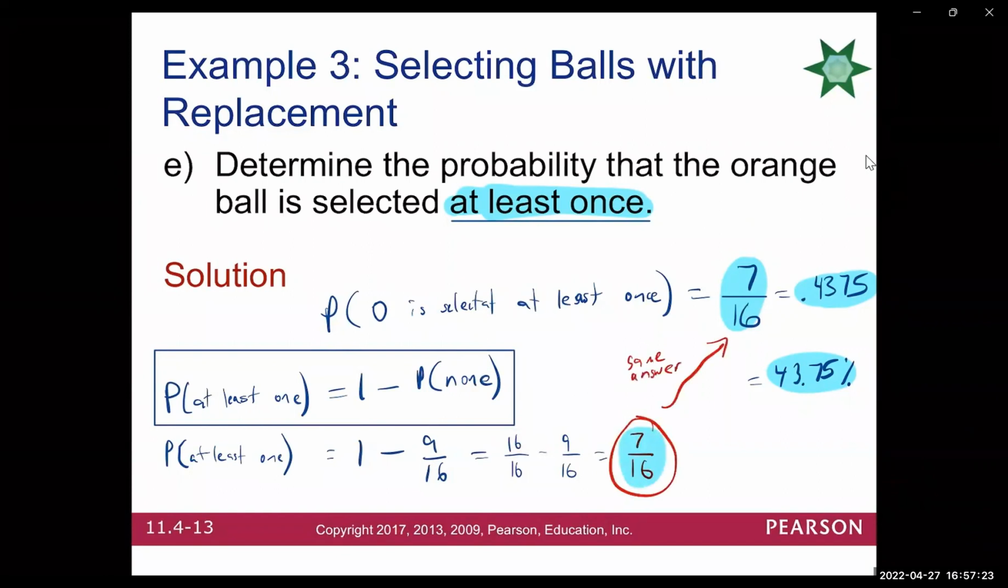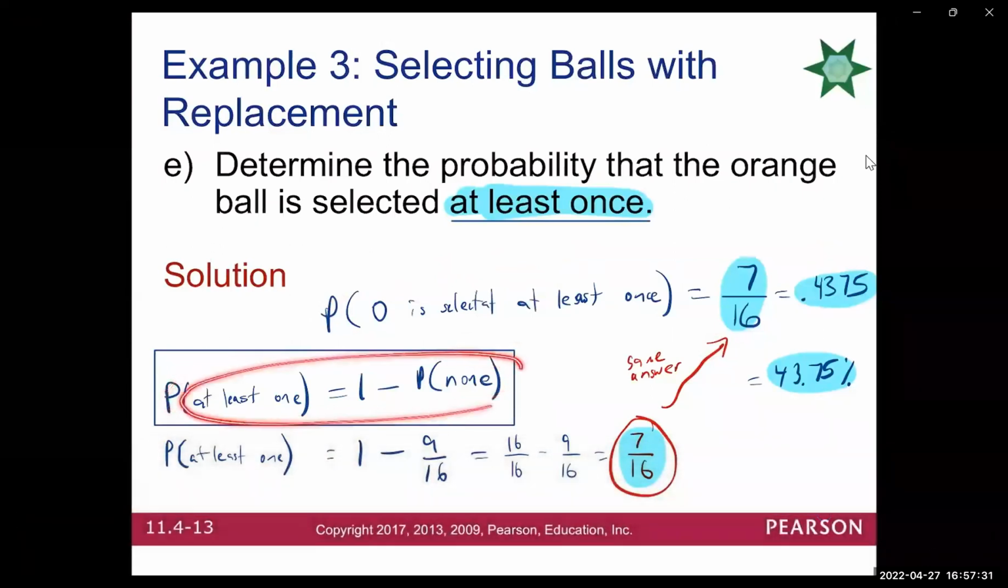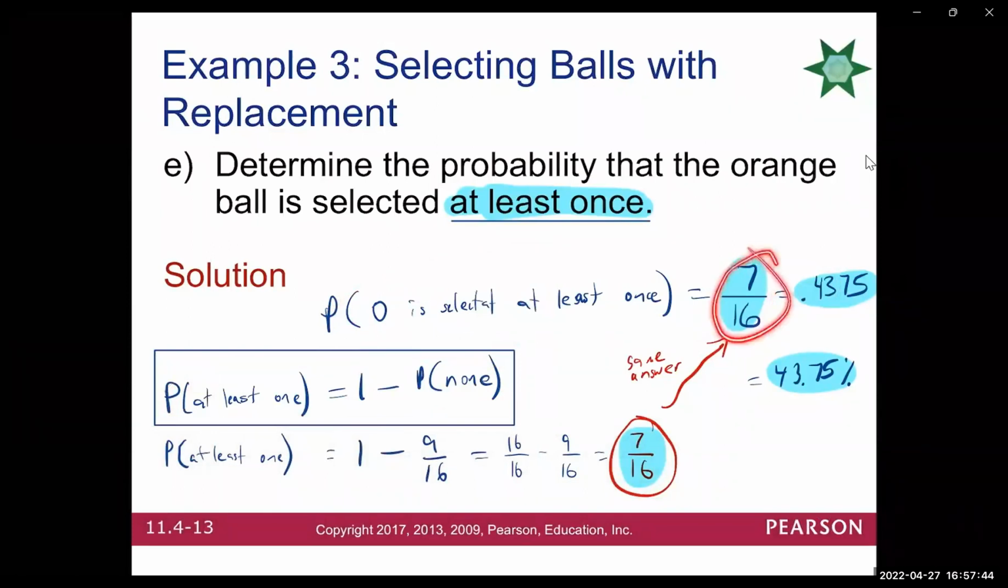Sometimes in probability, this question is really difficult to find directly. So what people do is they'll use a formula because sometimes this is easy, but this is hard. So it's just a way to work around the difficult problem and do it in an easier way. In this case, it wasn't that hard to find this directly, but sometimes it's not so easy.